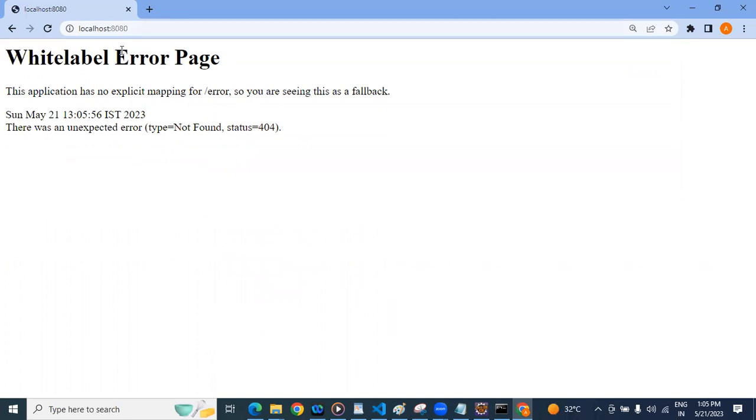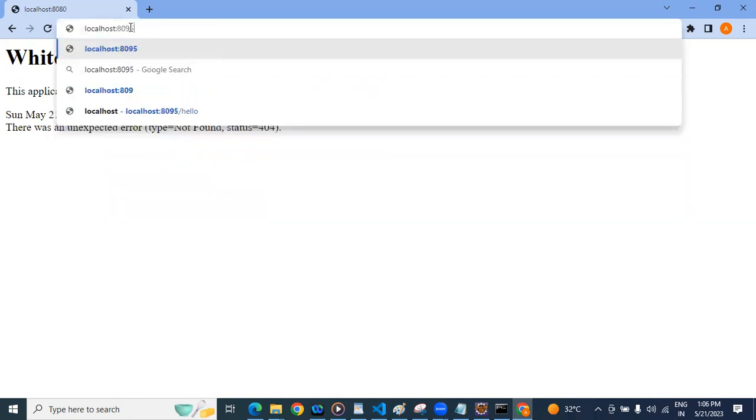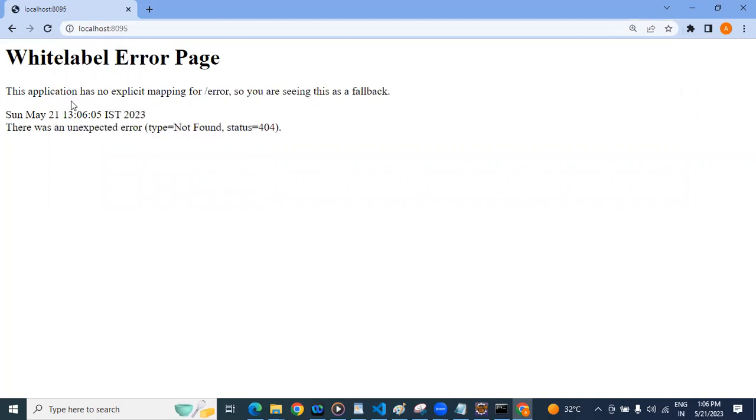I think two ports will be enabled, the default port and the new port which we give. So that is one new finding we can say.